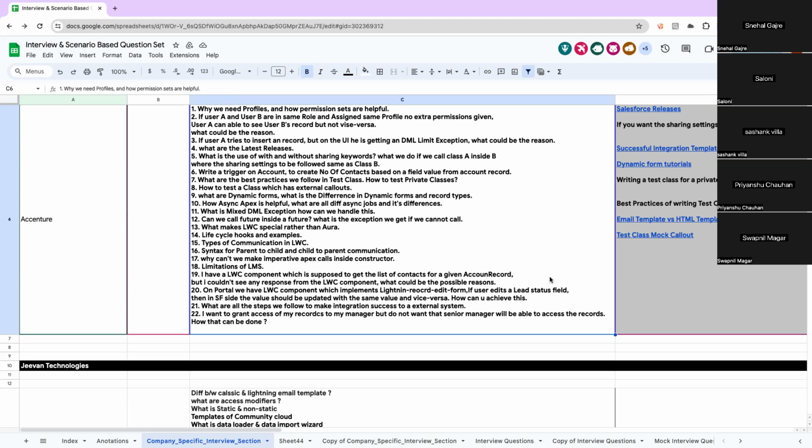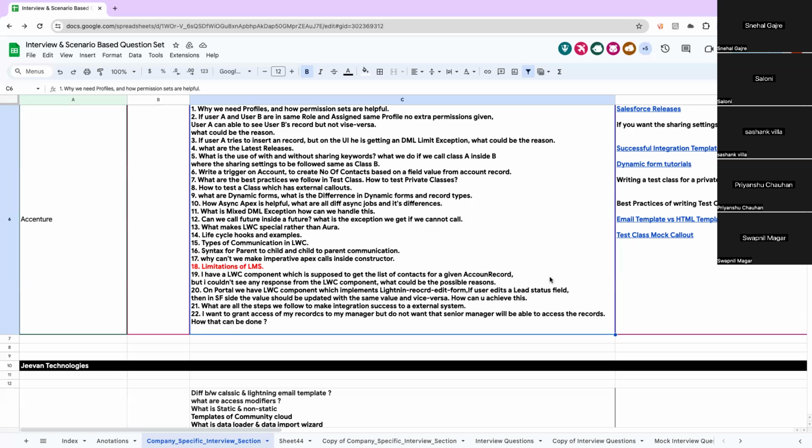In order to understand this, we will have to debug it from the beginning. The first step is that we are passing the account record to Apex. So whether we are able to pass this account record correctly or not, that will be the first thing we check. Then whether that record is going to Apex, whether it is a valid record, and based on that record, whether we are able to get the list of contacts, we will debug on Apex. And whether Apex is able to pass that data to your LWC component. If Apex is passing that data to your LWC component, that means your backend is fine.